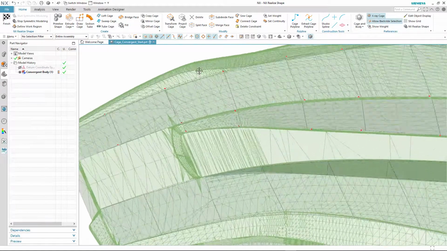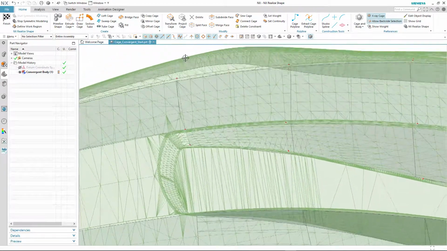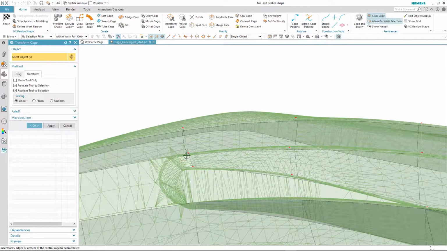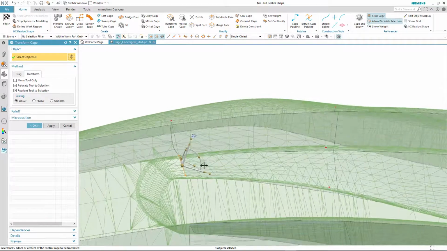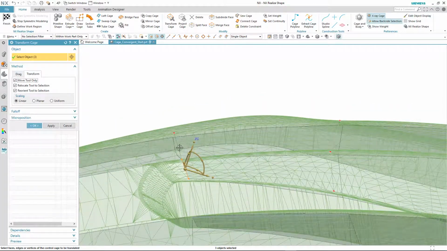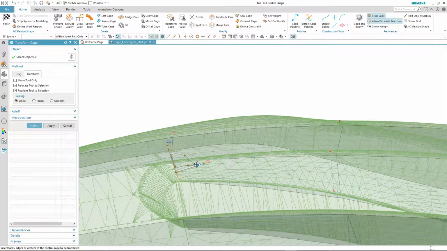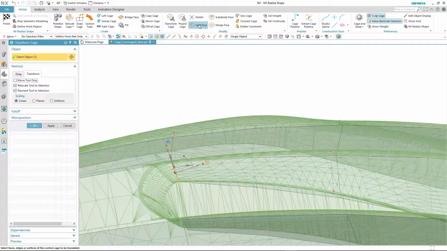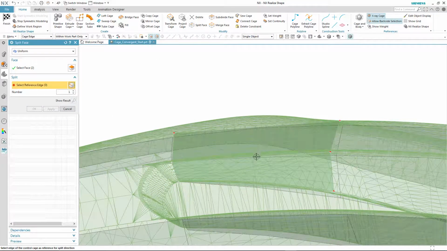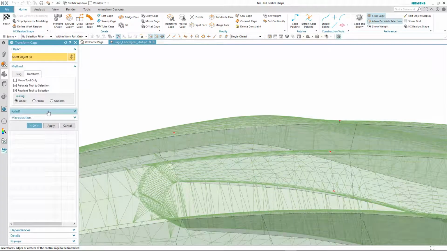I continue to make modifications to the reconstructed surfaces using common NX Realize Shape commands. We'll just modify the cage using a transform, and then again we'll split that cage up so we can move the edge in the valley a little closer to our original design.